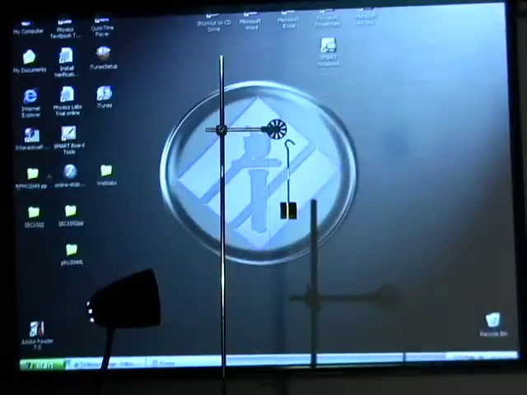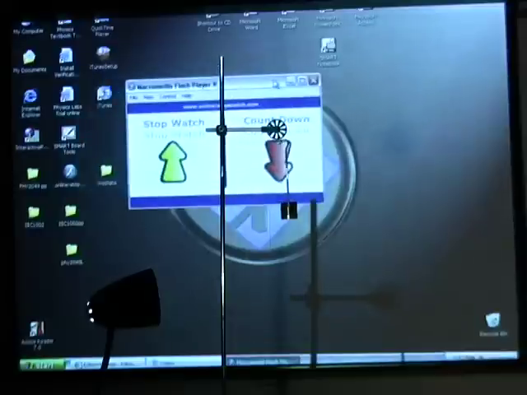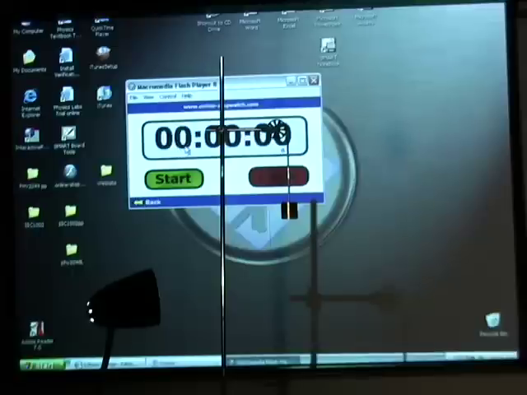Now, I have the stop clock. You see where I'm pointing? Alright, click on it, and the stop clock should come up like this. Now, if it says install or setup, go ahead and set up. Okay, now we are using the green one, that is the stopwatch. Alright, click on it and your stop clock is now ready.